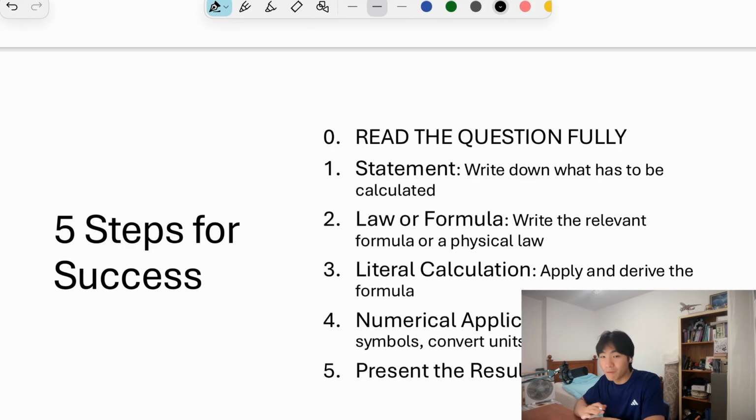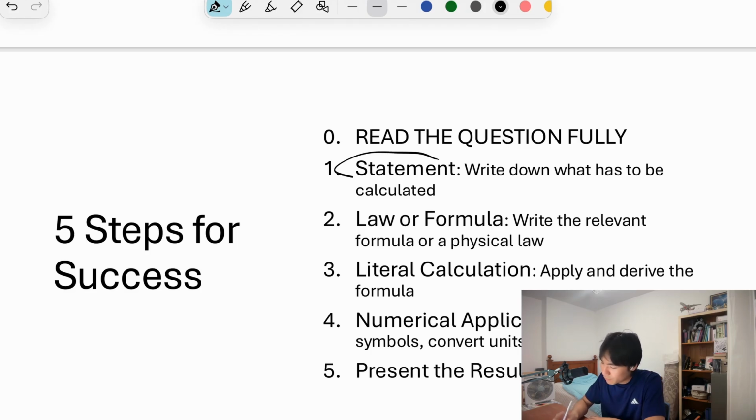Read the question fully, because I know a lot of people rush in answering questions. I'm not only talking about baccalaureate, I'm not only talking about just physics. It's for every single subject, I feel like. Not only for chemistry, not only for biology, but every subject. You should always read the question fully. Make sure you understand what each word means, and make sure you know what you've been asked for.